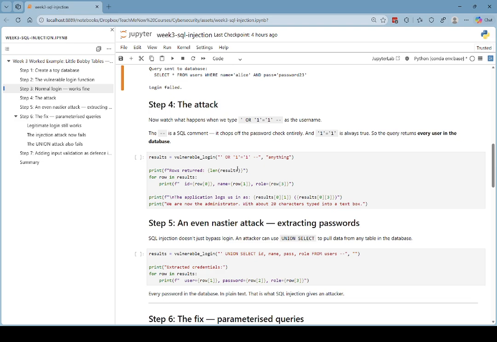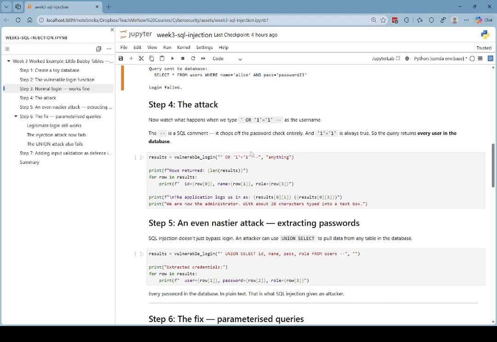So here's one, and we're trying to log in with this. Well, let me think about this. This is the name, and this is essentially the password.